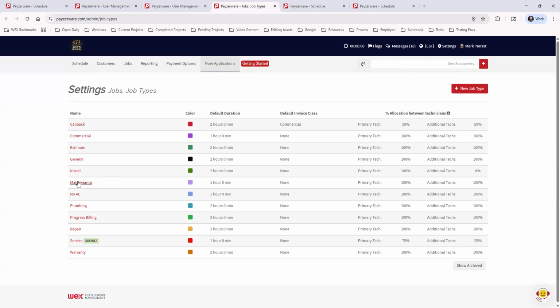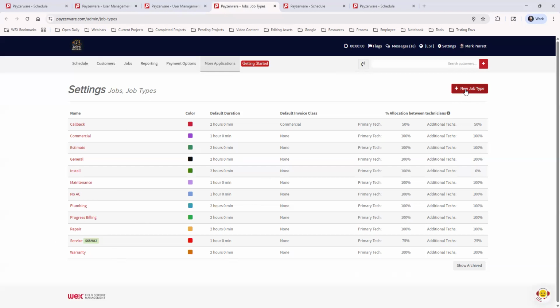Maybe you're doing a maintenance call. You mark it as maintenance. You're doing a no AC call. Mark it as no AC. And as you're creating these appointments and you are deciding which job types they are, 6 months from now, I can go into my reporting and say, I want to see all of my installs that I did for the last 3 months. You're able to look at data like that because you can filter by job type and you would set up your job types from here.